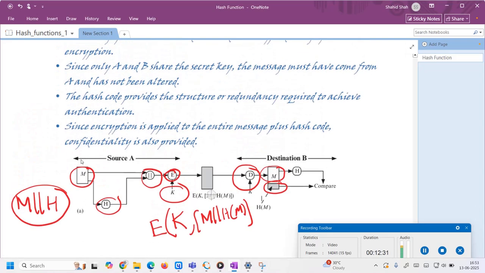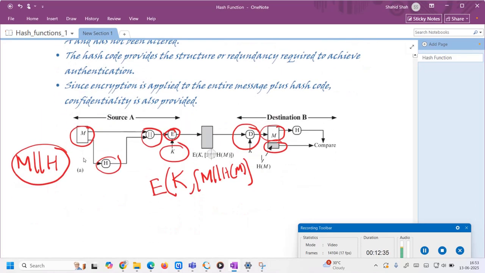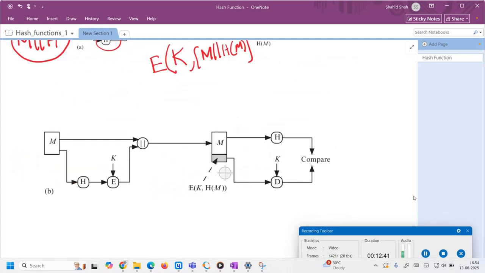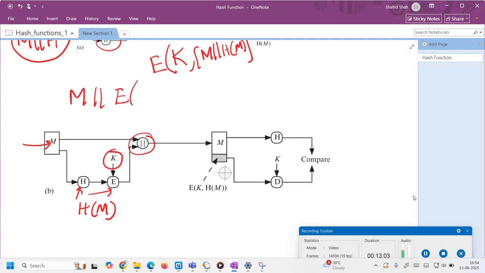The other way out is actually very simple. Instead of encrypting the whole message and hash, we can encrypt only the hash. Let me show the diagram of that. Look at this. You have message M, and you compute the hash of this message, H of M. Encrypt only the hash of the message, don't encrypt both things, with some secret key. This can be any symmetric algorithm again. Then concatenate it. Now you are concatenating M with the encrypted form of the hash. So the first block will be M, but the second will be the encrypted form of the hash.